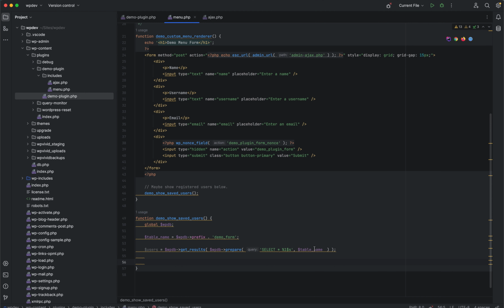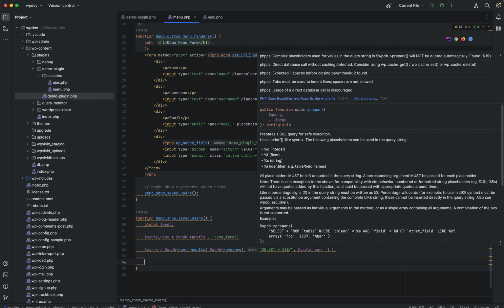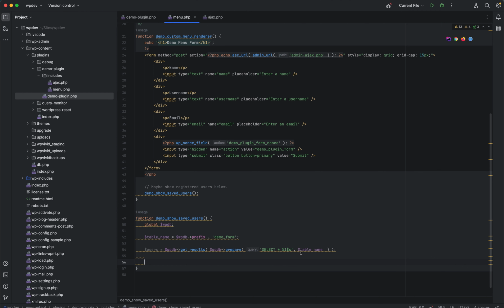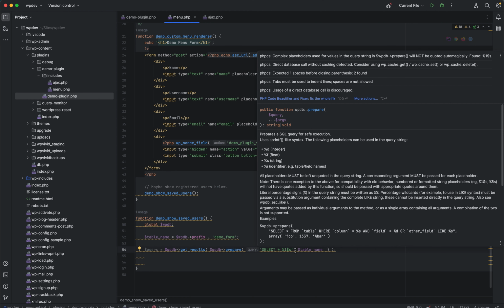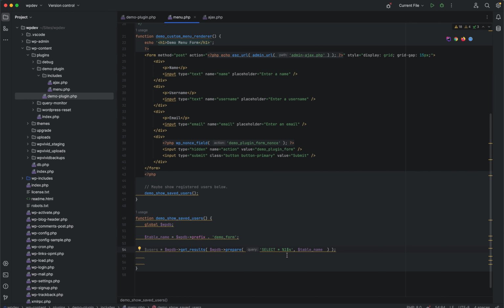Let me tell you why I just switched to the single quotes, and why I am using %1$s instead of just %s, because it's a single string. In the WPDB prepare statements, when you use placeholders and you use %s, it will be outputted in quotes.